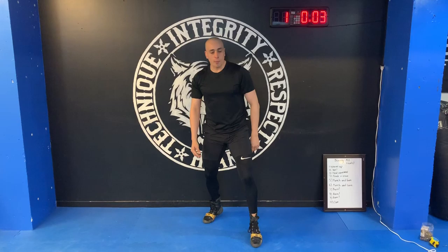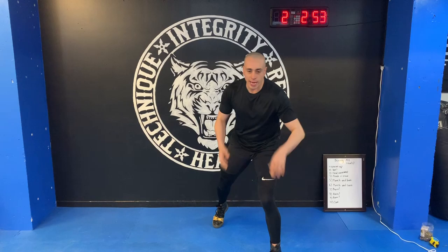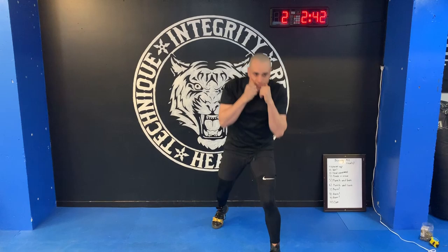3, 2, 1, and we get back into our stance. Again, we make that box. Shoulder width, hip width, 2 to 3 feet back on that standing leg. Arms forward, arms back. Starting off, we're gonna move our head a little bit side to side, keeping the hands up, elbows in. A little bit of that bob and weave, side to side.